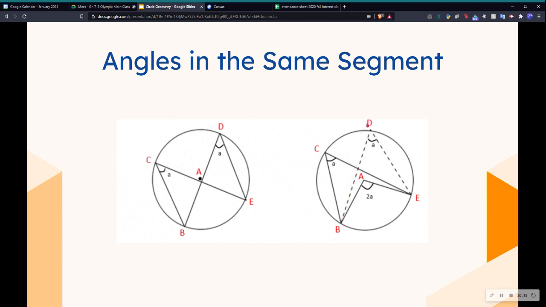And say if we did this to point D as well, this means that we're also forming a Star Trek with BAED. This means that angle A would also be twice the amount of angle D. And if angle A is twice the amount of both C and D, that means C has to equal D. Or say you had another point like O right here. Any other point, the angles would be equal to each other. So we use the Star Trek theorem to prove this, right? Any questions about this?